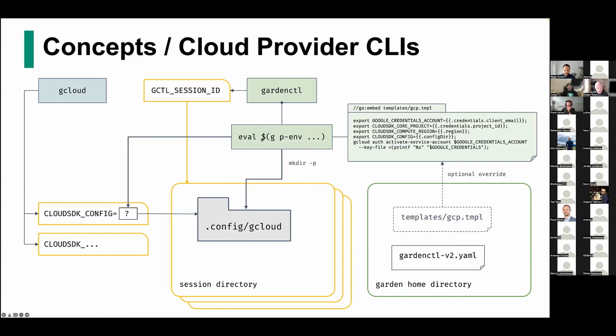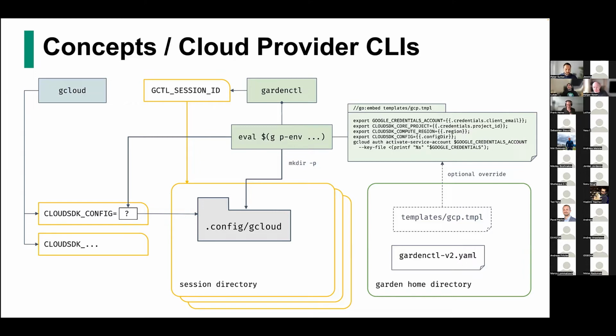And we support 4 types of shell. We support Bash, ZSH, Fish, and PowerShell currently. And this script then sets all environment variables and points the configuration directory of G-Cloud to this temporary directory. And then all the state of the G-Cloud interaction is stored in this session directory. And if you clean up the session afterwards, all the information is gone.